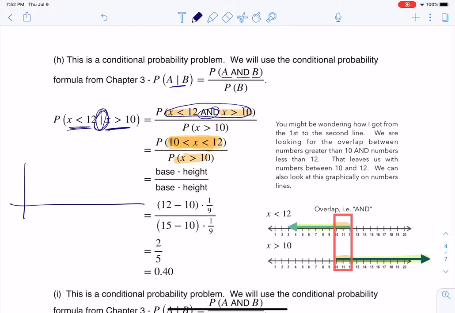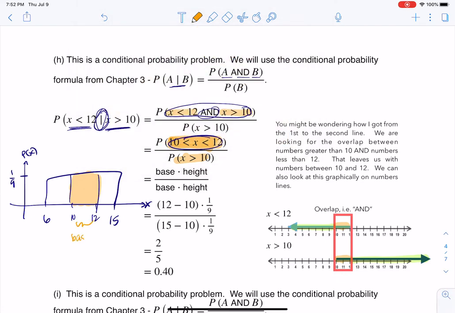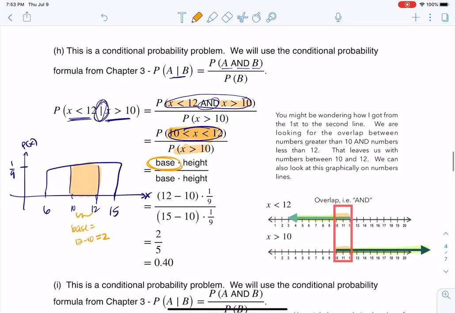Now I'm going to just sketch our graph real quick, because keep in mind, when we were doing this, they lost somewhere between 6 and 15 pounds. This was our PDF. Now if I want somewhere between 10 and 12 pounds, I'll go from 10 to 12 on my X axis, and I'll just shade that in real quick. And if I want that area, if I want this base, well that base is 12 minus 10, which is 2. So for the base, you see 12 minus 10. Now the height, the height's always 1 ninth, that's why you see it right here at 1 ninth, so there's my numerator.